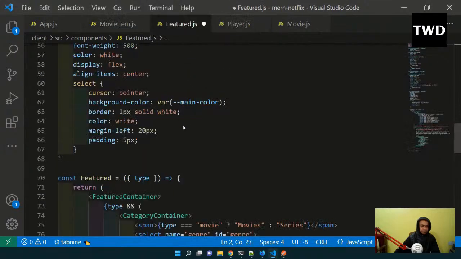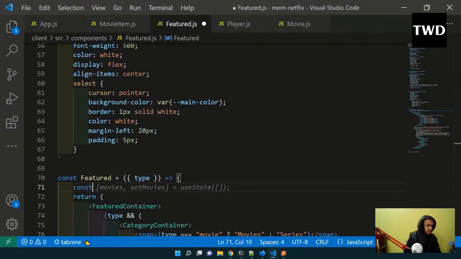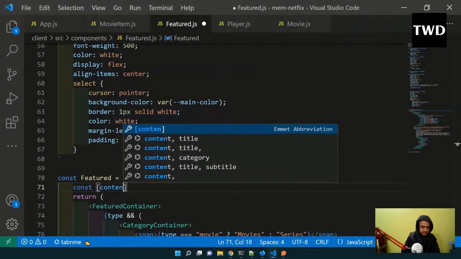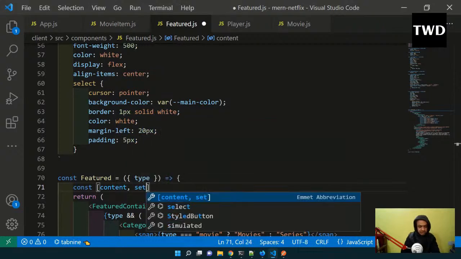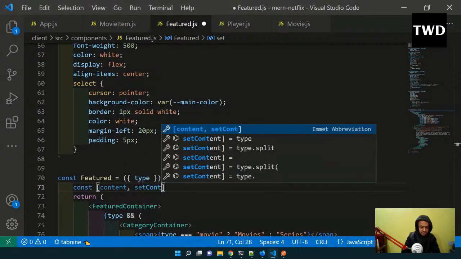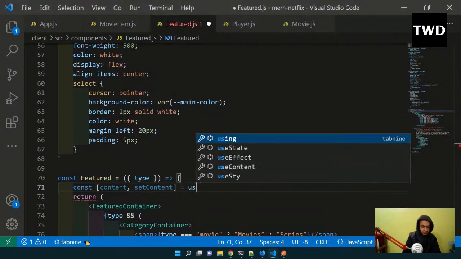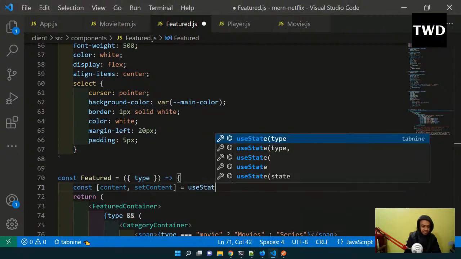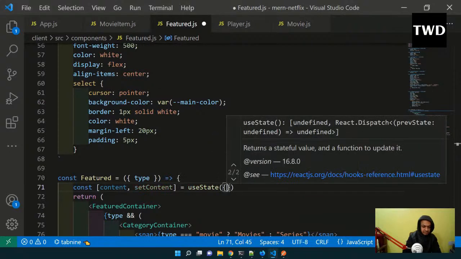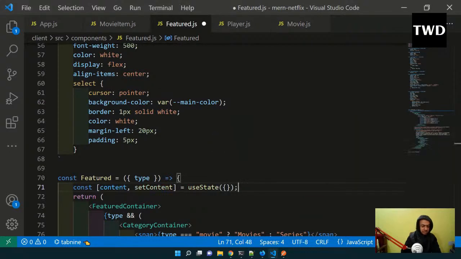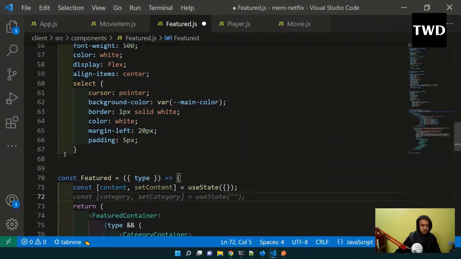Here I'll have const content, setContent equal to useState, like this, and then we have the useEffect.